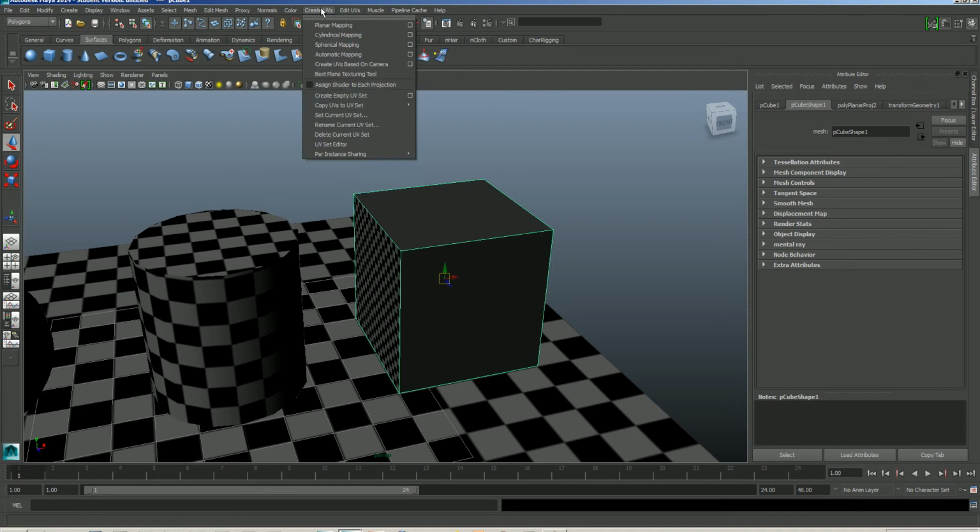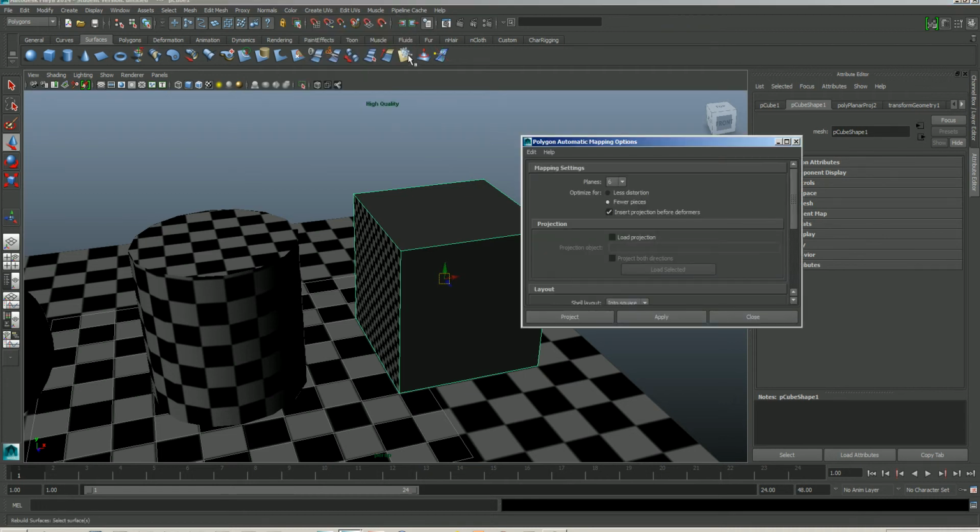So with the cube, I'm going to use an automatic mapping. So with automatic mapping, it kind of bases around planar mapping. But rather than doing one plane, it allows you to do multiple planes at one time. So again, let's go into the options. A few different options, but basically, the amount of planes is the amount of planar maps that you have on this.